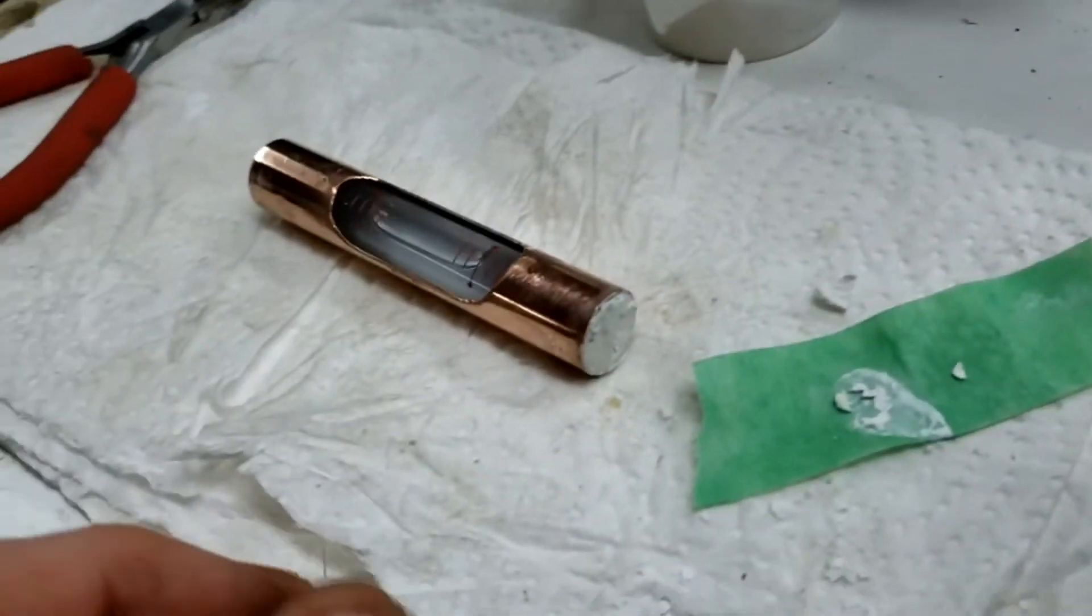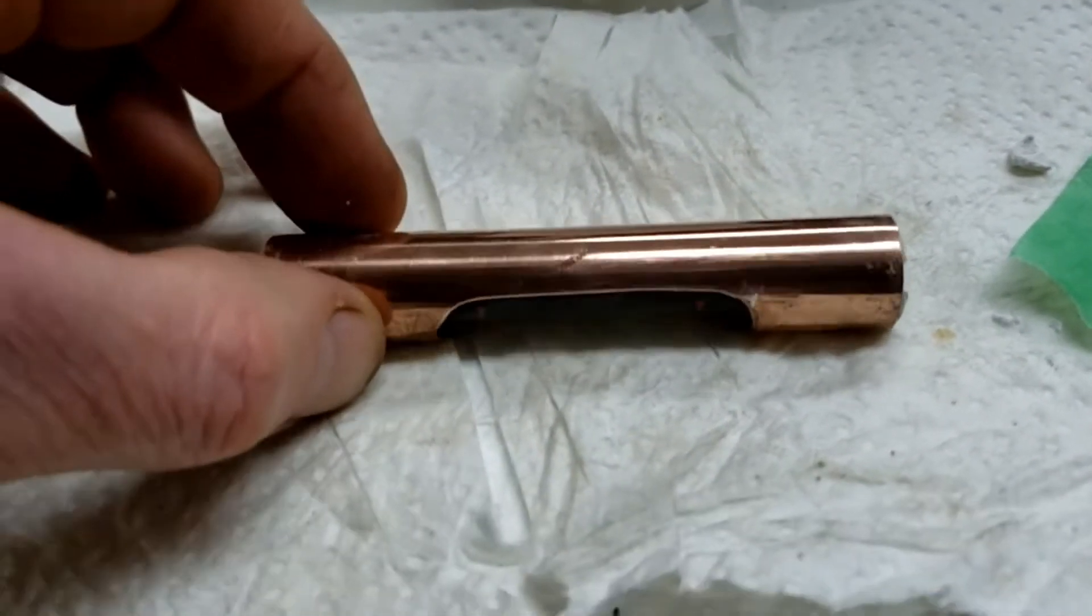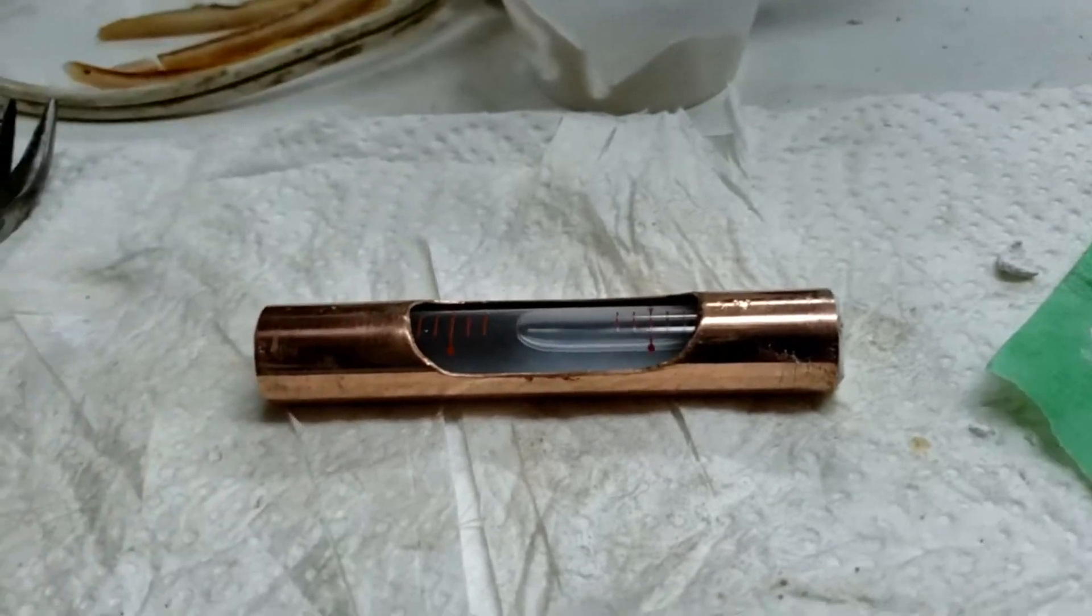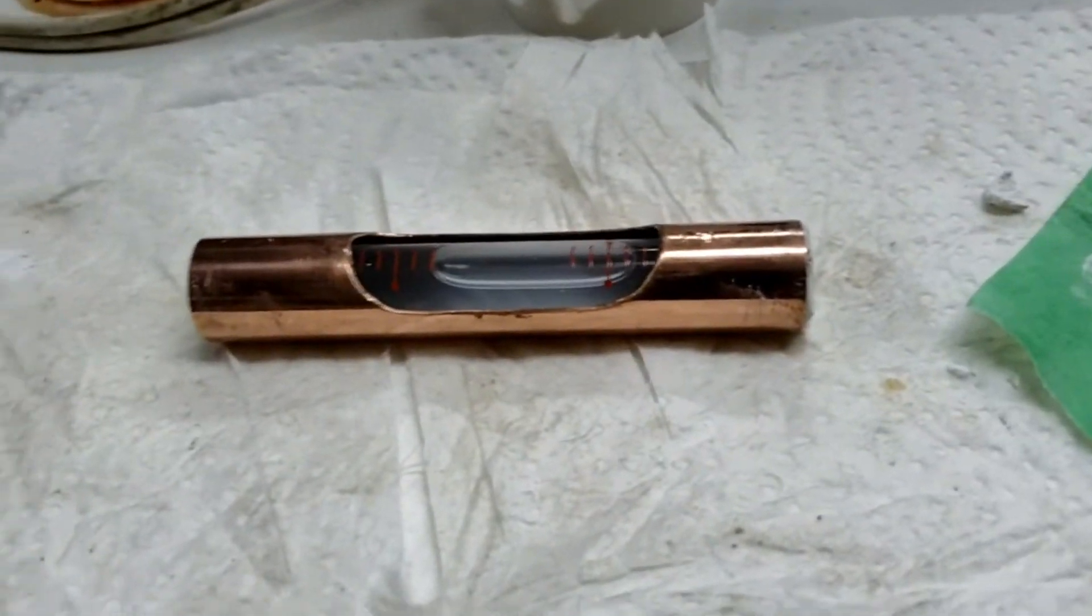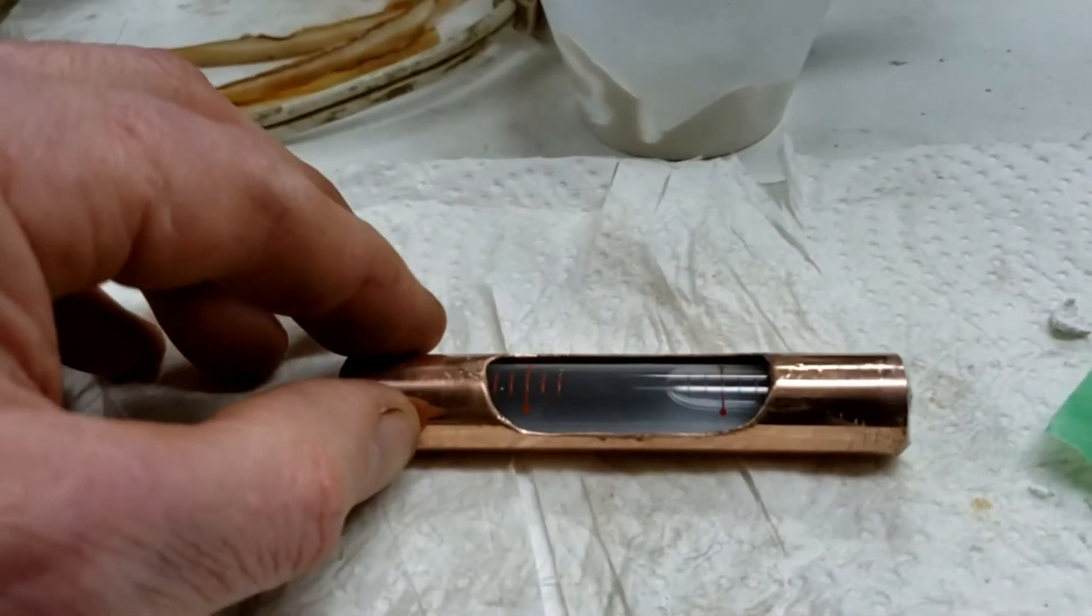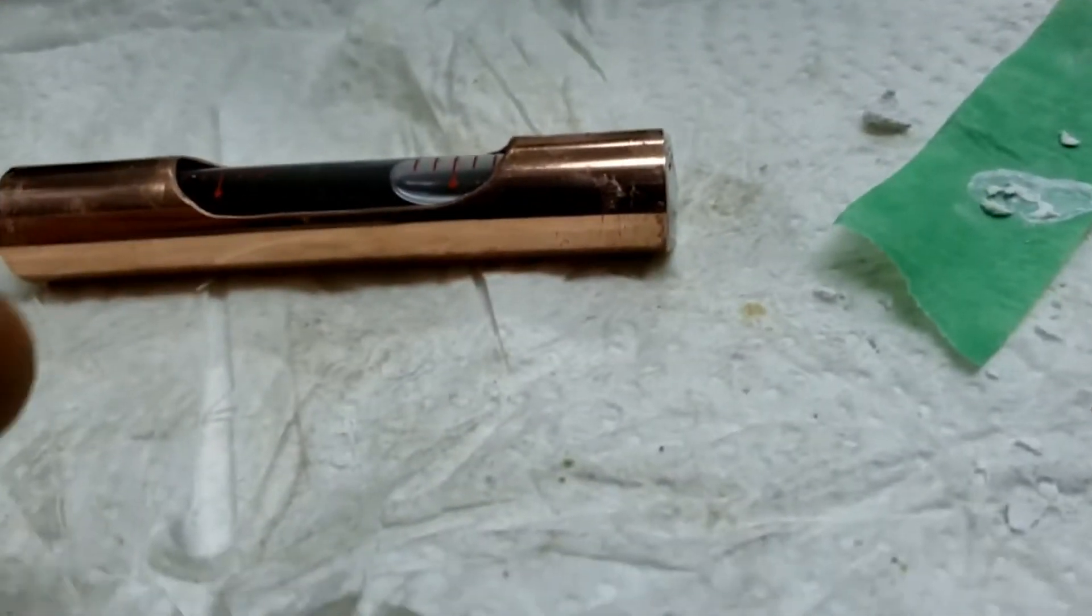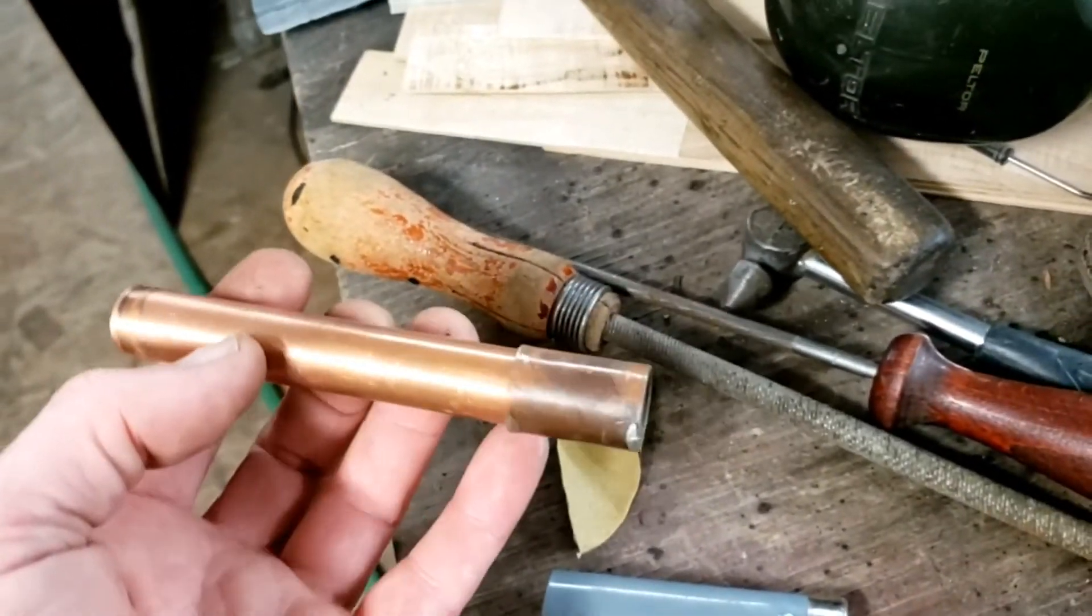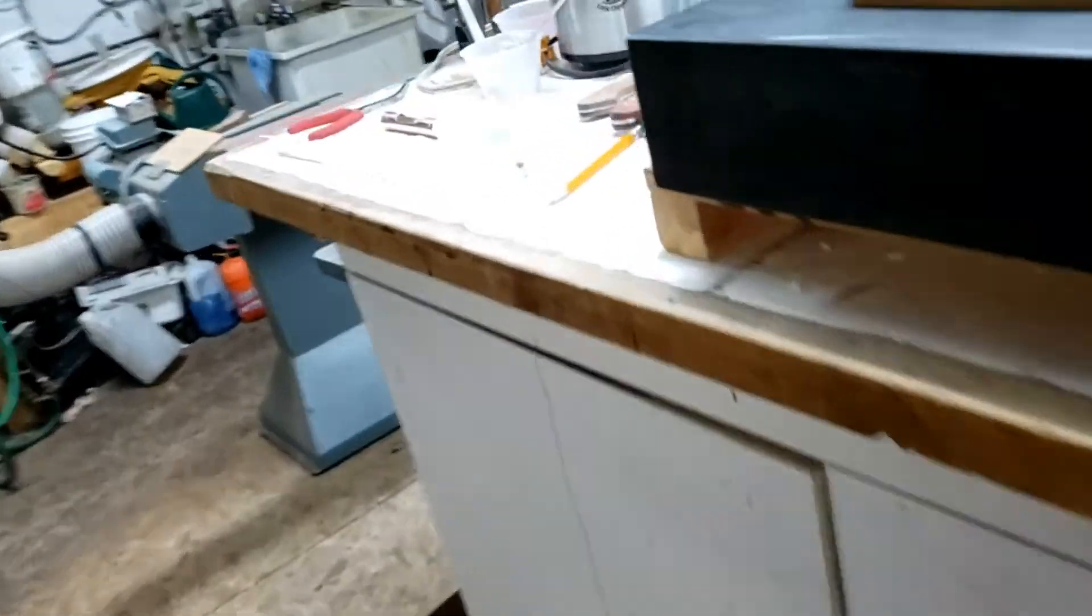Right now she's good and solid in there. And, by the way, the copper tube itself, it's just regular half inch copper pipe, for tubing. I forget which one it is. Your typical household stuff. I polished it up a little bit. Didn't have to bother. And for the notch, I just went to the bench grinder. And because copper gets hot really, really quickly, I just made up a couple handles. I don't know where the other one is, but a couple handles, just slipped them on. Just ground it up and then I finished it up with files and such.